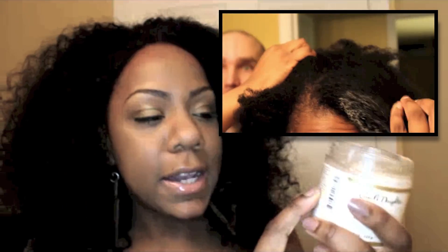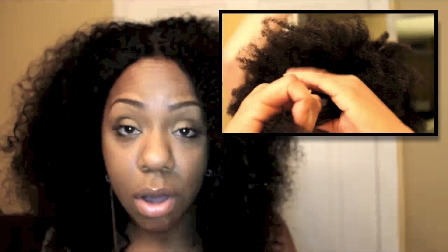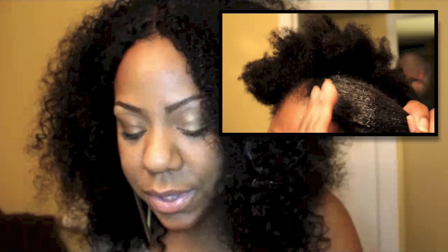When Pam sent it to me it was halfway full, and I used the rest of it in one application. So this size, which is an eight ounce, would probably get you two deep conditions if you have approximately my amount of hair. If you have really thick or really long hair then you may get one and a half. The problem I had with it was I didn't get a lot of slip, so I had issues detangling, which is everybody's least favorite part during the wash process if you're a natural. It did leave my hair feeling moisturized — it smells great, feels great — but it just didn't give me enough slip.